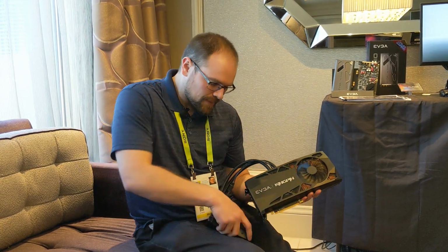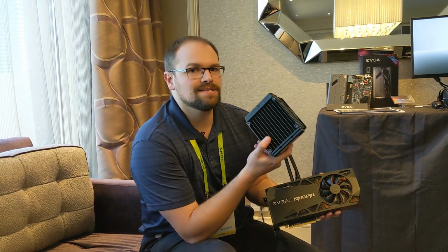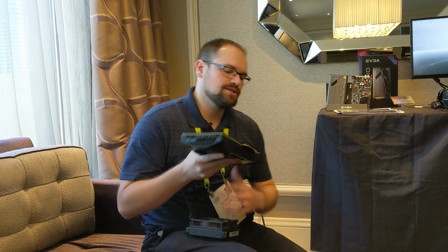So yeah, of course we've got that hybrid cooling design, and so we've got the radiator here, and we've got some other fun things like an OLED display. But we'll come back to that here in just a second.